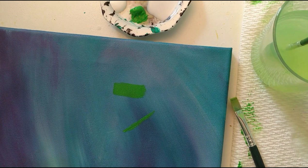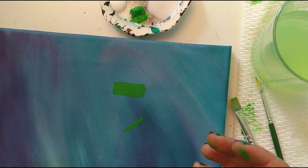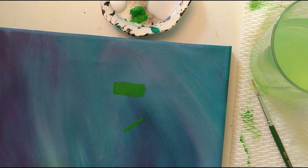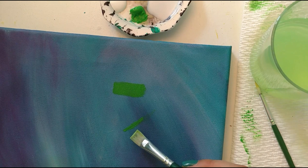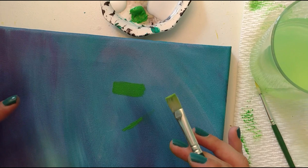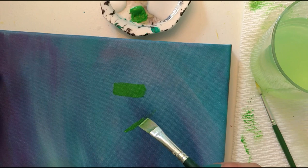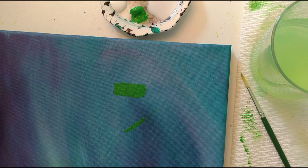If you catch it right away it's really easy to fix. The first thing you can do is just try wiping it with your finger pretty hard and see how it just comes right off. But then there is like a little bit of paint left over, so you can use the next method — the water method. This is a really nice method; it'll just take your paint right off the canvas. The only thing is that if it's white paint or some other very dry kind of paint it might not work all the way, but I'll show you what to do in that case. For this I'm going to take my flat brush — I like to use a flat brush for this, or a smaller brush for small details — and dip it in the water.